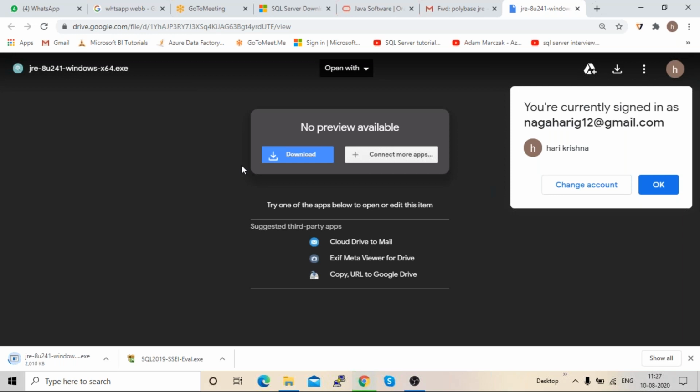Ram, this is Kanaka. I did not receive your exe file. I just forwarded a mail to you. Can you please check? Yeah, I got it. Thank you. If anybody is missing, just let me know. Ping me your mail ID in the GoToMeeting chat or in the WhatsApp, anywhere you can ping me. I will share right away.